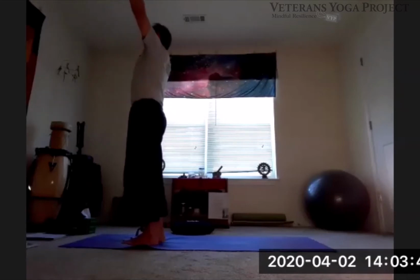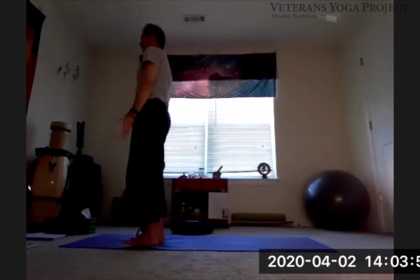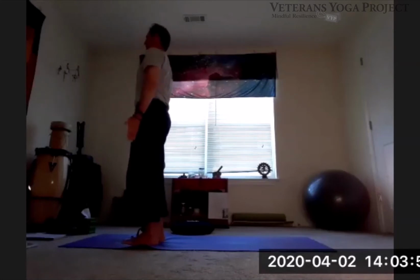Inhale, take the arms up. Exhale, let the hands come down through prayer. Let the palms turn forward. As you inhale, let the shoulders come up toward the ears. As you exhale, roll the shoulders back and down and then reach long through the fingertips.